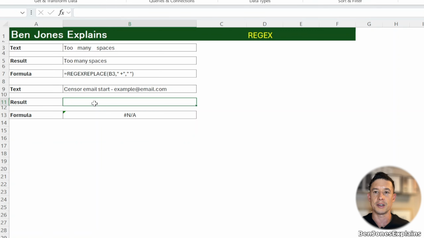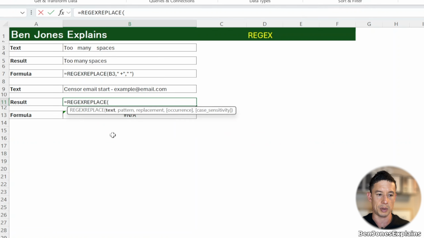Just to look at a second example of how we could use that. If we wanted to censor the start of an email, in this particular text string we've got example@email.com. What if we wanted to blank out the example bit so that the full email string wasn't disclosed? We could use REGEXREPLACE, our text is that string. Our pattern, we're going to use \w, which if you remember was how we identified characters earlier.